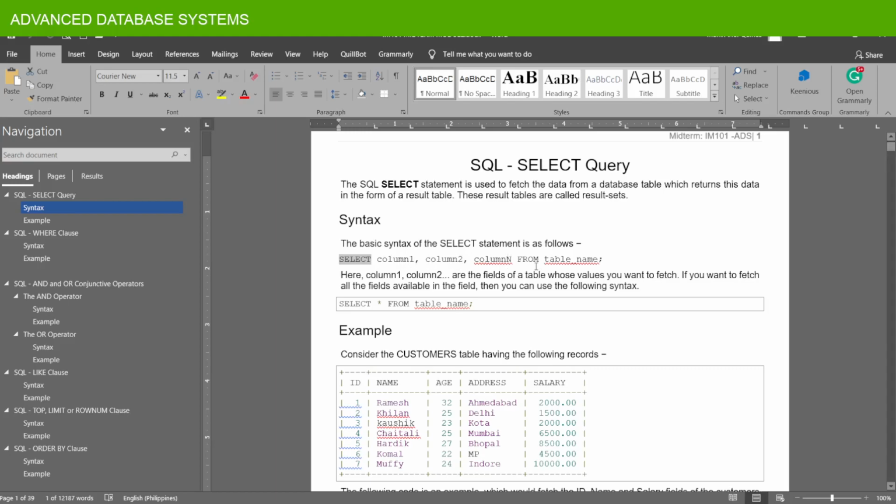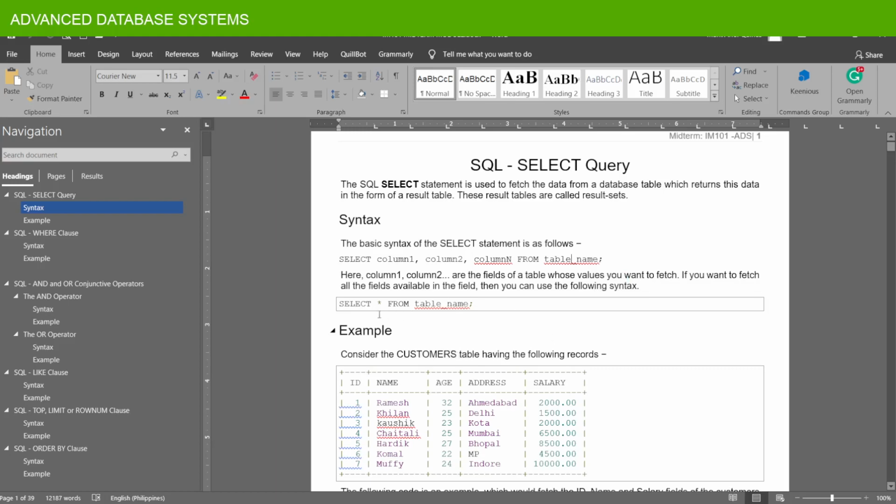And then you also have the keyword from, which means where the records come from. And then the last part is the table name. In this example, we have customers as our table.